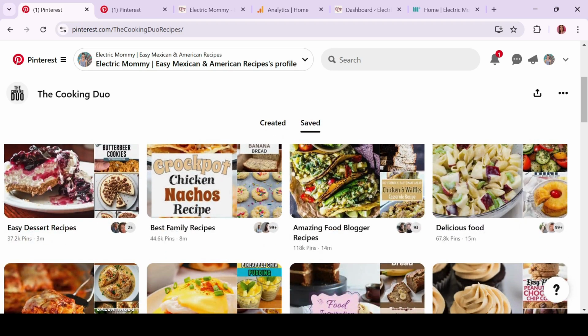And if I wanted, I could see which group boards they're using and reach out that way. I could go try to join these group boards. Again, this is nothing shady. All you're doing is using their accounts to find group boards a different way. So this is just another way I like to do it, and it gives me an idea of what other people in my niche are using, the boards that they're using, because there are so many out there.